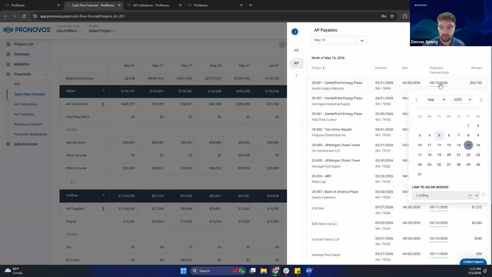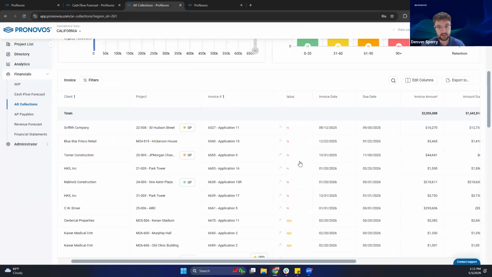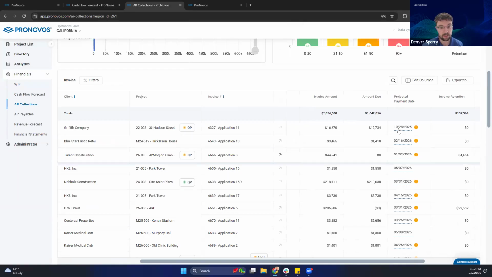And if you click into the date here, we can manage what that projected date is, or you would have the ability to link my AP transaction to the billing as well from the cash flow forecasting tool. So that's the benefit of utilizing those average days to pay for the billings. And if you're going to use the linking feature for all of your AP transactions, then when you're looking at things like cash flow, or when I go to my collections module, I can see, yes, this invoice is due here, but we're not expecting payment until these dates listed out over here on the right.